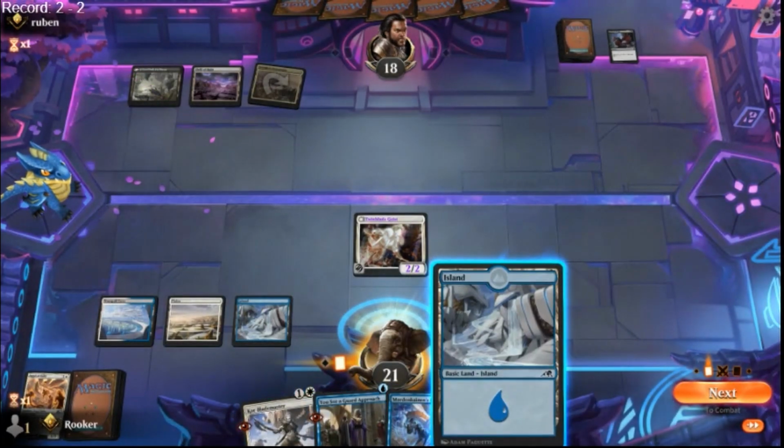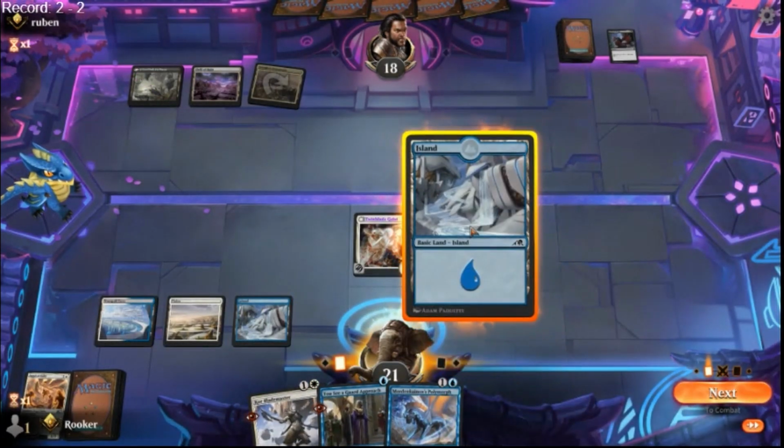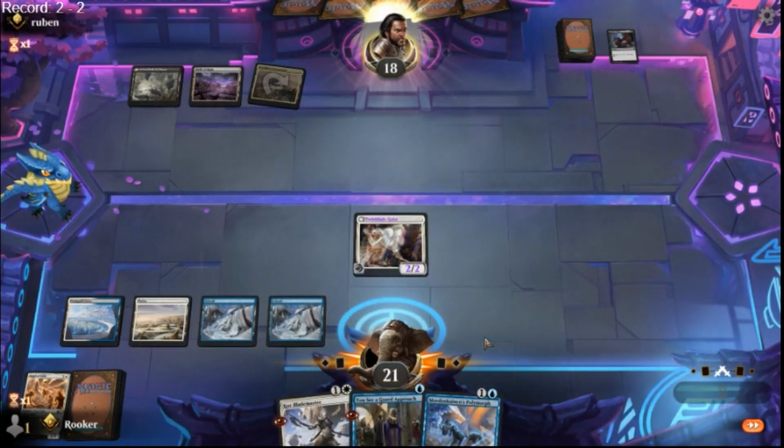Yeah, especially now that we've drawn an Island. I think we lead off by attacking with Twin Blade Geist.